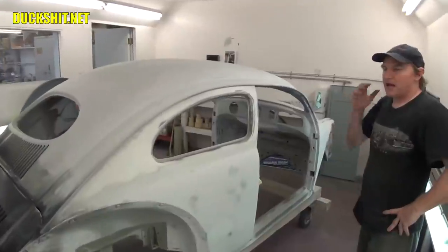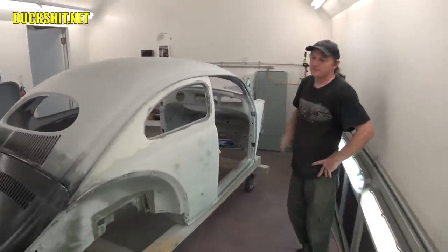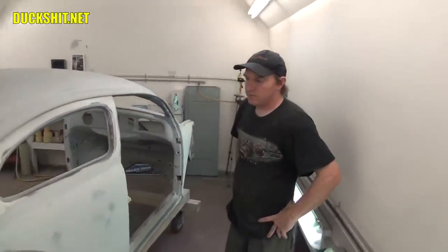But that was the goal behind this one, and I knew I couldn't finish the car myself, which is why I went off to Classic Car Creations to be done the right way.